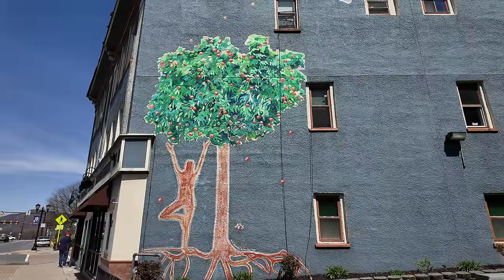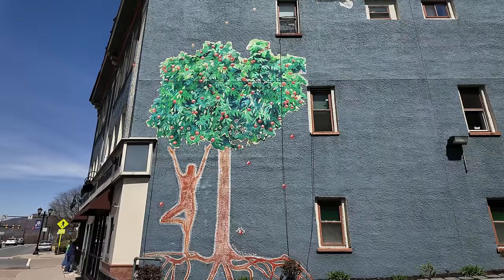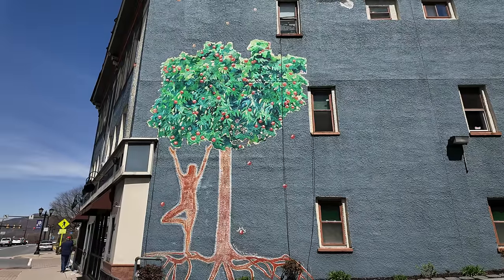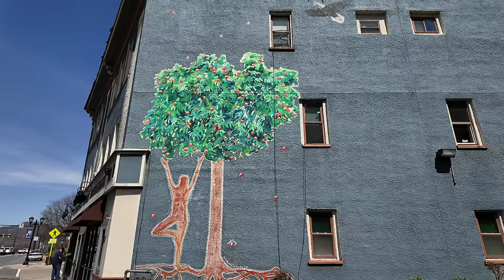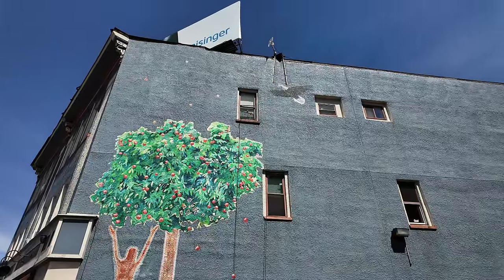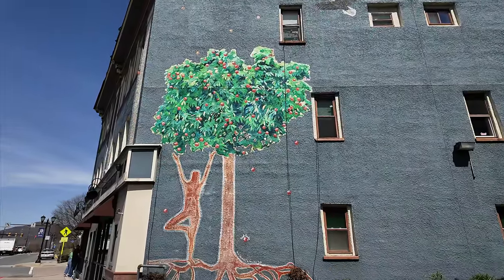Person reaching up for the tree. Not sure if those are apples or tomatoes. Obviously tomatoes don't grow on trees, but since it is the tomato capital, I guess you can kind of say it could be tomatoes. There's actually an eagle soaring up there as well. But I'm going to call that the Tree of Life.